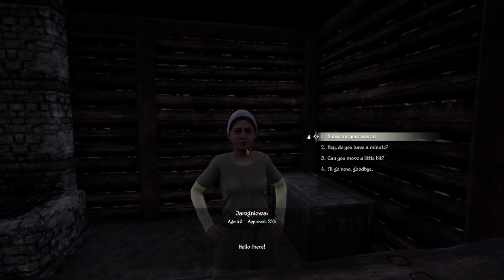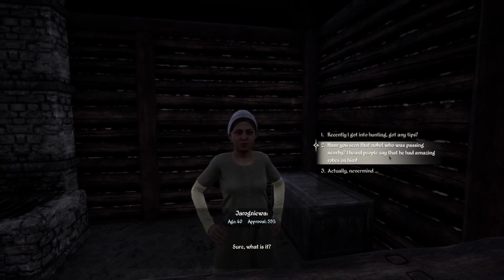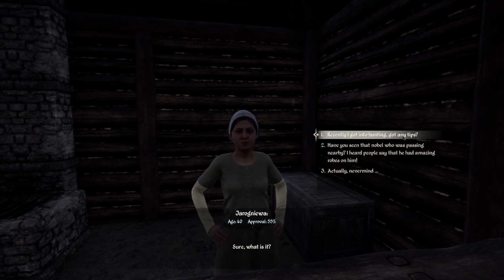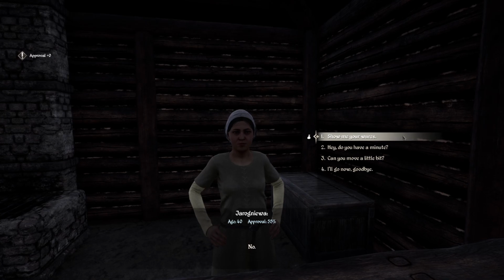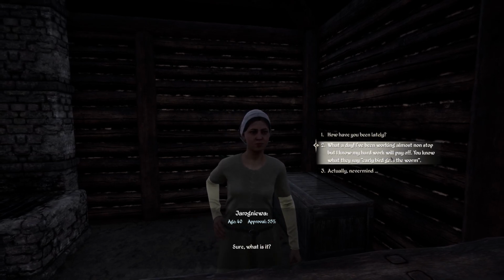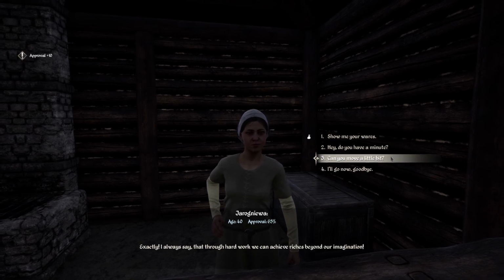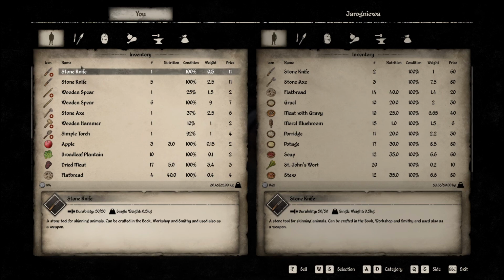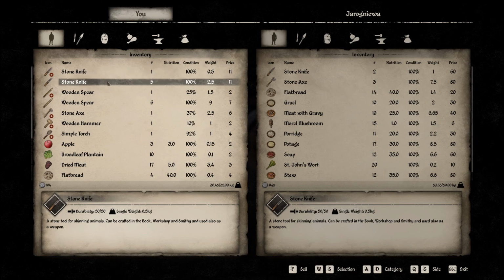Hello. Do you have a minute? I got into hunting. Got any tips? No. She liked my stupid joke. Show me your wares. I'm glad you like my stupid joke.